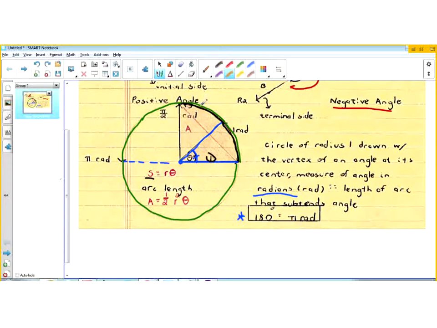Let me choose, maybe orange. So this sector that I'm filling in, brushing in with orange, we can calculate its area in square units. The area is defined by this formula right here. It's 1/2 times the radius squared times the measure of the subtending angle in radians. So we have this for the area of a sector. The area that's shaded in orange is called a sector of a circle.